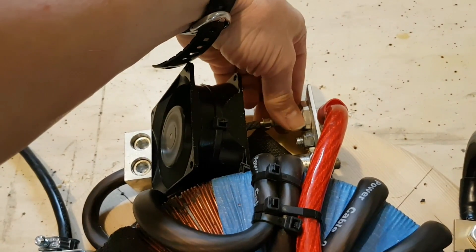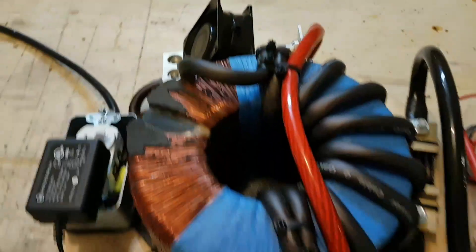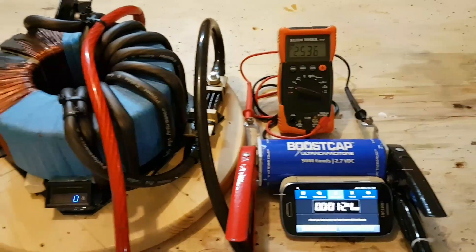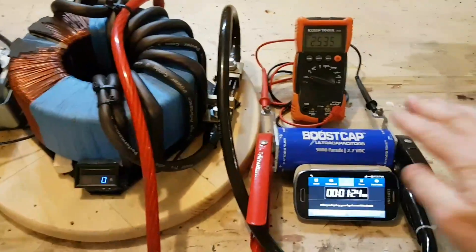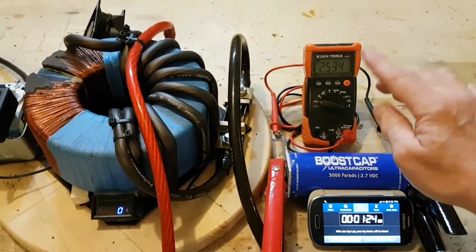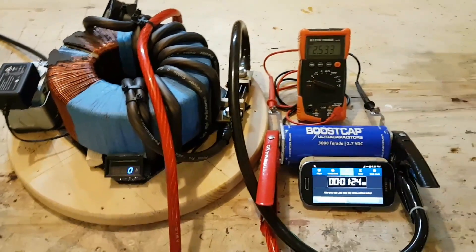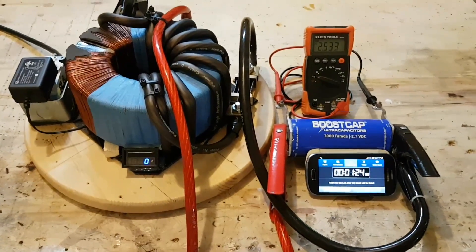The rectifiers here are just a little warm — that's why I got the fan to keep them cool. So it does an excellent job: one minute to charge, yet that power will last you a long time. And I'll show you what you can actually use it for. I'm going to build this up because I have three more — a total of four caps — and we're going to see how long it takes to charge them all hooked in parallel together, as well as show you what it's going to be used for.